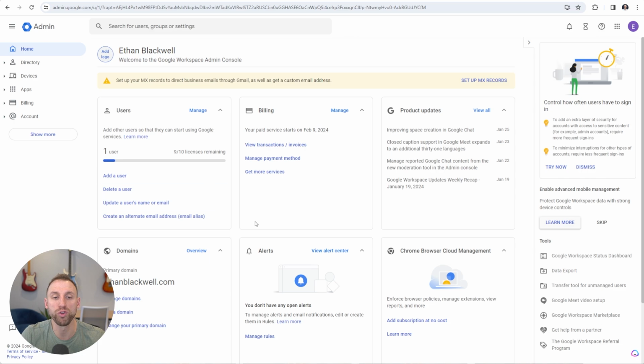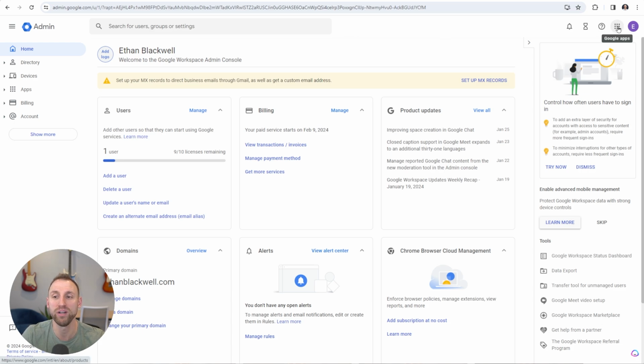And now I'm not going to go through the rest of the dashboard here or anything like that. But once you create your own logo, which I'll show you how to do, you can come in here and add that here. You can even have like a custom logo show up in the upper right here. And so it's just a really nice branded experience and just feels so much more professional than having a free Gmail account. But I did go and send a test email to Ethan at ethanblackwell.com.